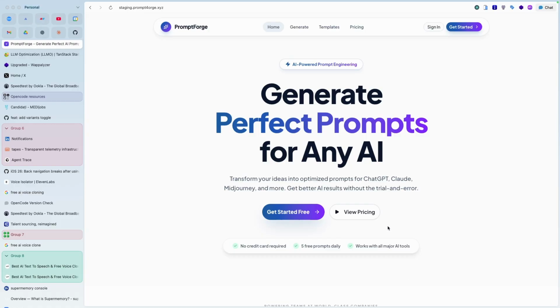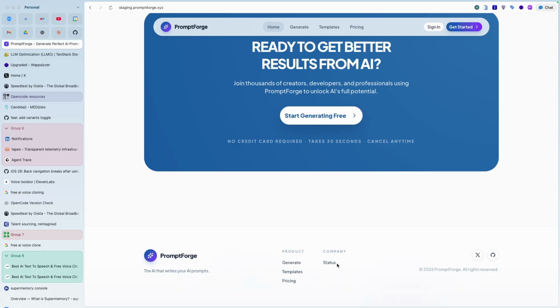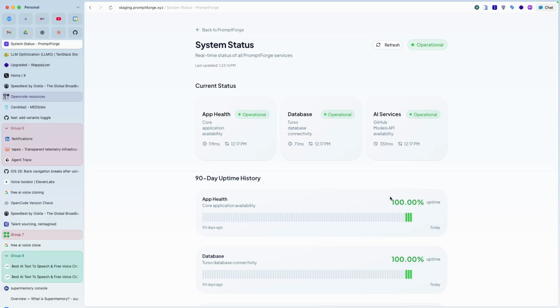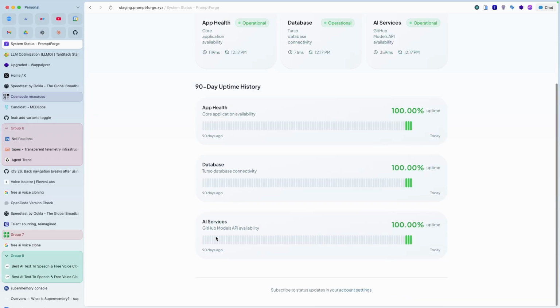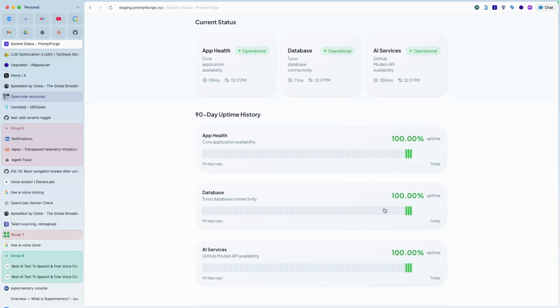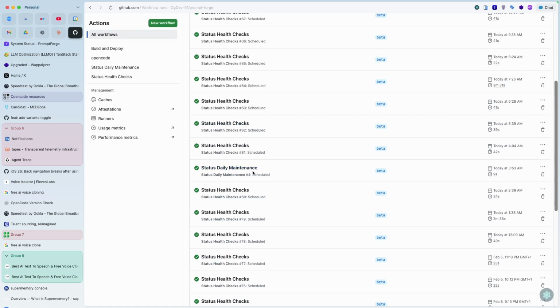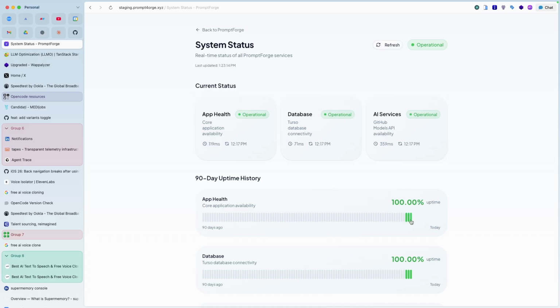So after 3 days of testing, I went back to check on the status page to see if we have gotten live data to display, and yes, we have. So we have our app health, our database health, and also our AI service, and all these jobs are cron jobs that are run in GitHub Actions. If you see here, we have the status health checks that run every hour, and we have the daily maintenance, and this runs once a day. And when this one runs and all things are okay, it helps populate these grains that you're seeing here. If anything goes wrong, then you're going to see the yellow and stuff like that. But we don't have any downtime, so we are good.